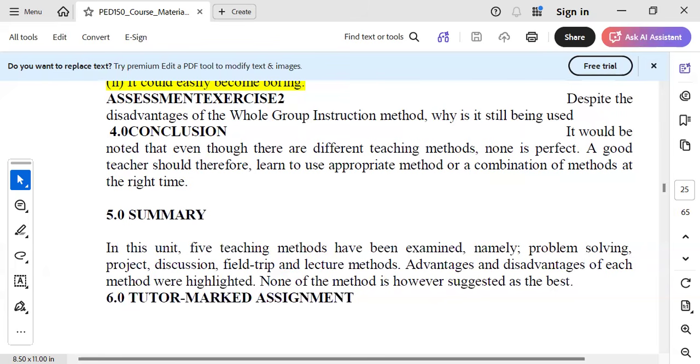Now, what are the types of teaching or activities that fall under this category? When you want to explain, you need the whole group to focus on you. When you want to do a demonstration, like you are teaching a topic and you want to demonstrate the concept, you will need the whole group to focus on you. When you want to tell a story, I'm trying to tell you samples of where you need to use the whole group method or the direct method.